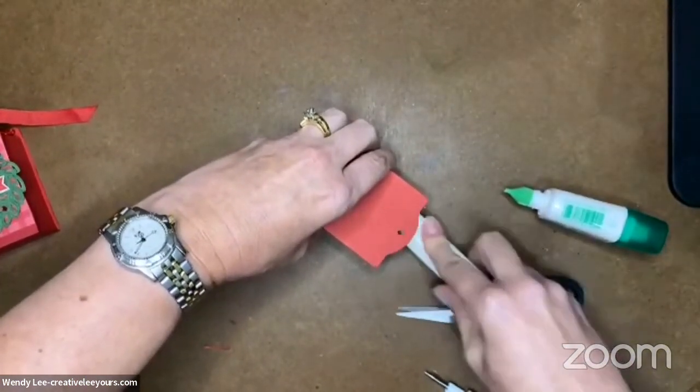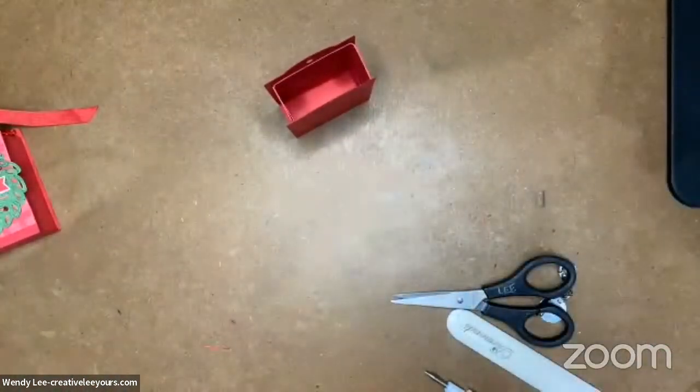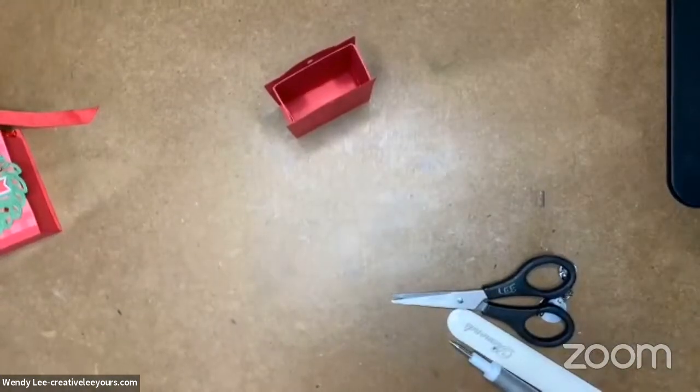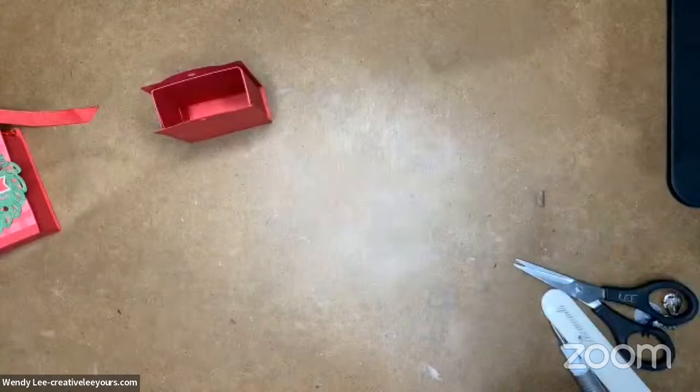So yes, tear and tape would work as well, or you can choose to use the liquid glue. It's really up to you. Depends on your patience, right? And how fast you'll let things dry or how long you'll let things dry. I don't have really great patience for that.